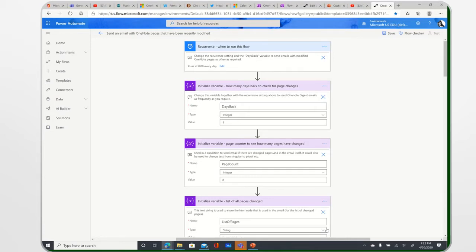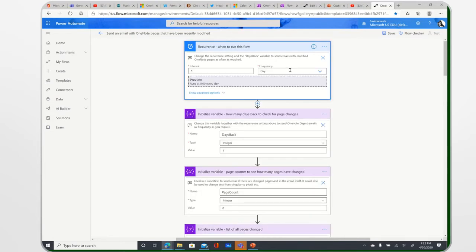So we're going to click edit and you're going to be able to see when you want this to run. Now, if you choose one every day, that means that every 24 hours, any of the pages in the OneNote, which you will choose, any changes that were made will get sent to you by email every day, 1 time a day. So that might be okay for some classes.